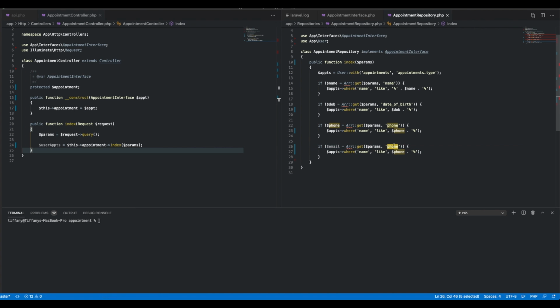This is just so I can search for things. Usually if you go to a doctor's office, if you call them or even if you go in, they certainly ask for your name or your date of birth or your phone number or your email. And I'm just basically making it so they could search for those things and return a value.